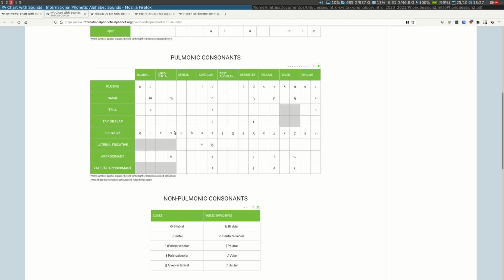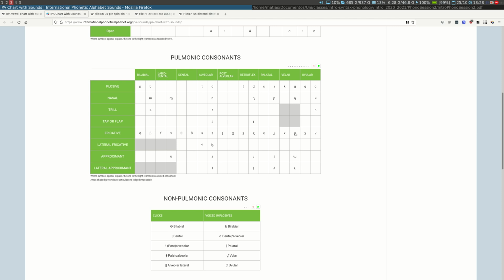Fa, a fa. Then you have dentals. This is, for example, the Spanish sound of th or the English sound the. Tha, a tha. You have alveolars, which is just s or z or t and d. You have then post-alveolars. This is sh or j. Then you have retroflexes. I really can't do this very well. Sha, a sha, ja, a ja. You have palatals like sh and y. Xia, a xia, ya, a ya. You have velars like k and g, which I showed you, or n. Na, a na, and h and r. Ha, a ha, ra, a ra.